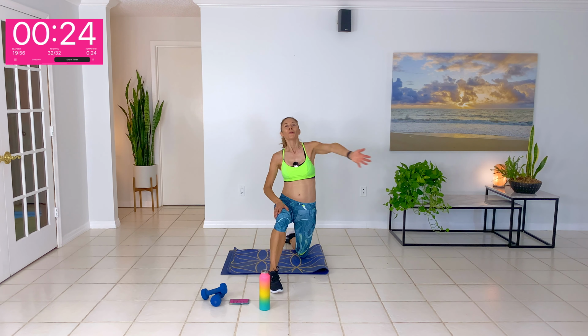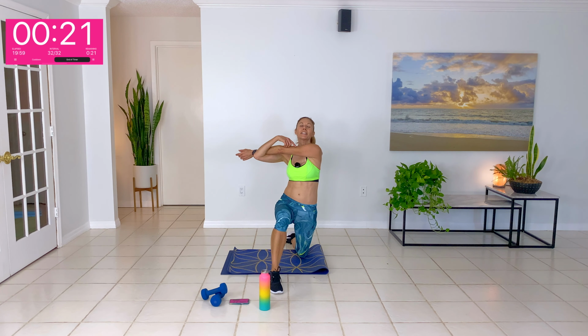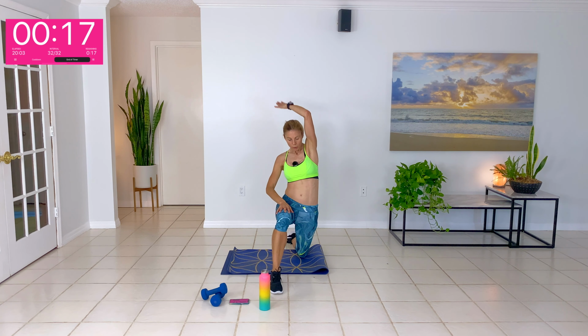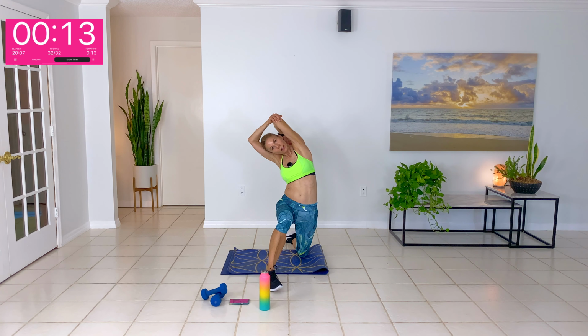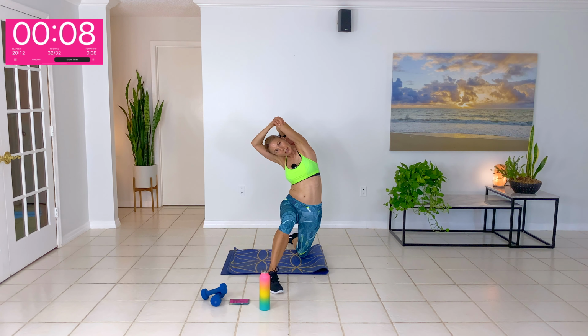Bring your right arm up, catch it with the left and breathe into that right shoulder. Nice, long, slow, deep breaths. Bring the arm up, reach down the center of the back, press down on the elbow, very gently leaning over the left side of your body. The stretches are so important, guys, so hopefully you stick with it.